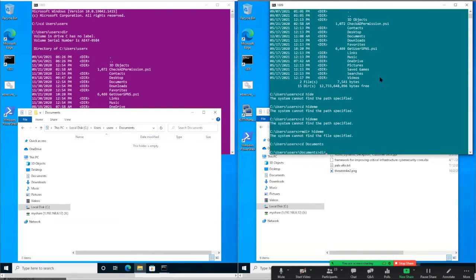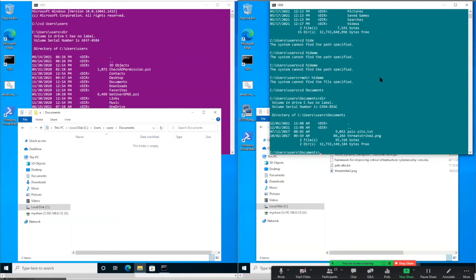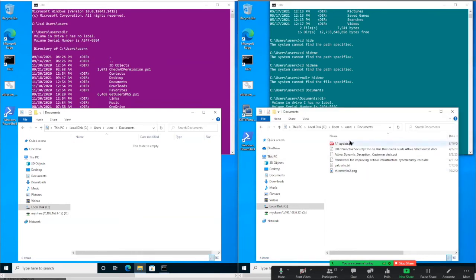Now, when I enumerate it, notice here I'm only seeing two things, a text file and an image, whereas here I actually have 6. Remember when I said that I was hiding Office documents? Look at the extensions of the files that are being hidden. PDFs, document files, so Word document, PowerPoint, and Excel spreadsheets. I can't see those. Okay, so what if I want to try to delete 4.1 update.pdf?